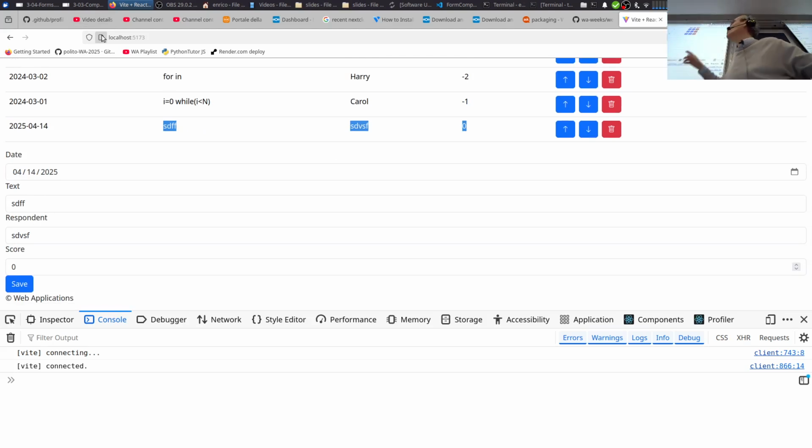I would like to have a button like add, and the form appears. And if I change my mind, cancel, the form disappears. You will see that with these states, it becomes easier to program the behavior of your application. We just create a state, show form or not, and the rest is done by React.